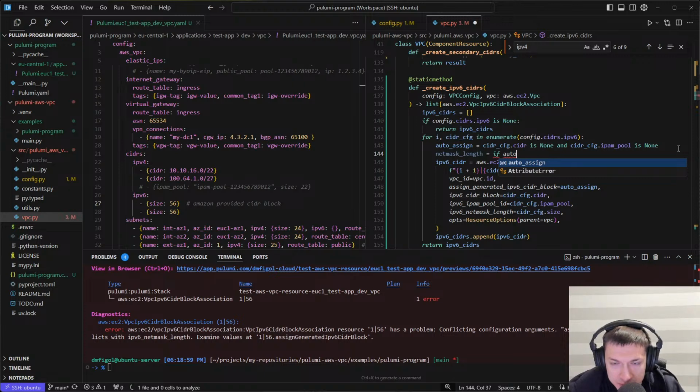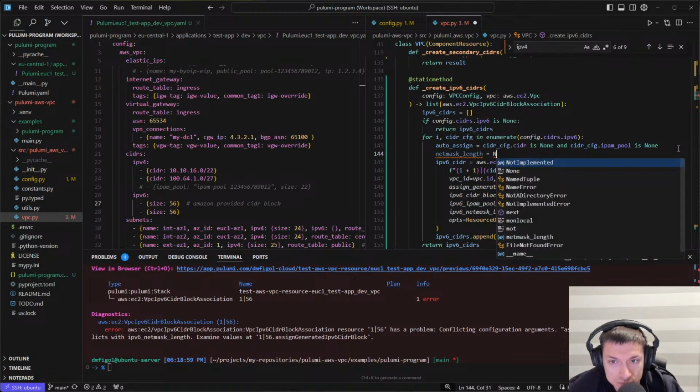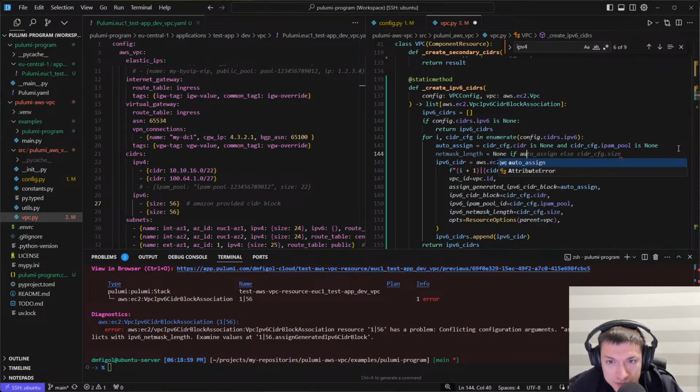Okay, so if auto assign, and this will be known if auto assign, else CIDR fixed size.